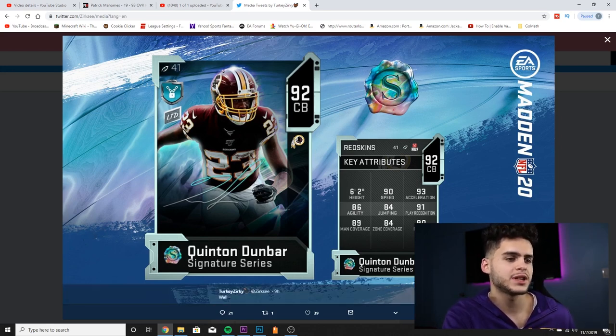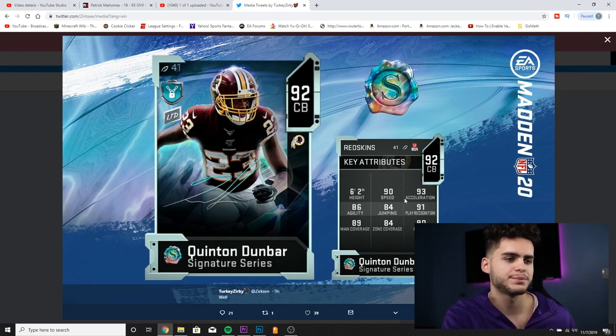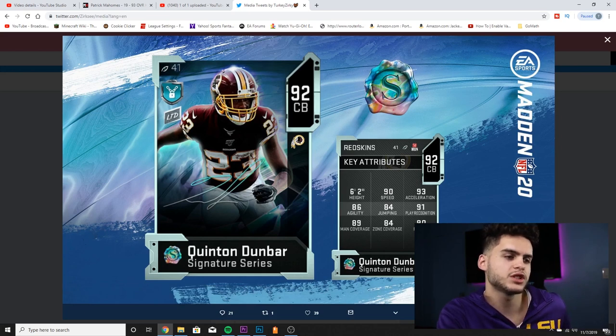Now, let's see, powered up and chemmed up, his man will be a threshold above 90, his press will be well above 90, his play rec will be well above 90, his speed will be like a 91, his accel will be 94, his jump will be like an 85. He's kind of like a budget Denzel Ward. Like, if you really look at him, he's budget Denzel Ward. Slower, really good man, not the best zone, good press, good play rec. It's budget Denzel Ward, but a little bit taller.